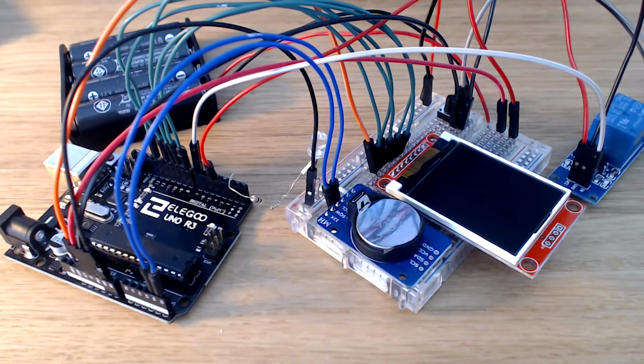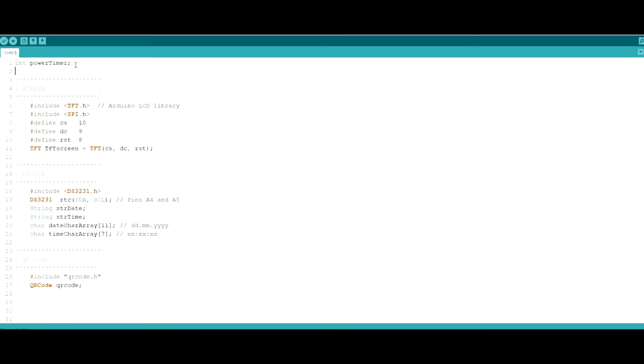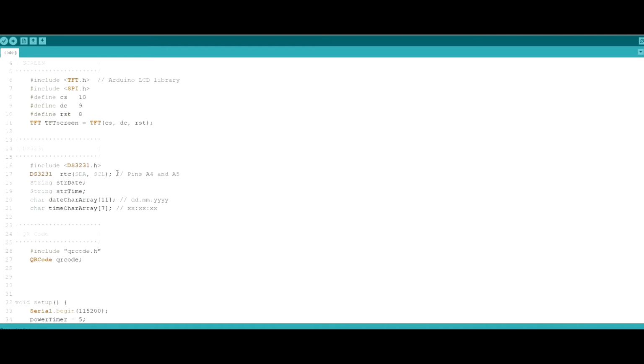So let's take a look at the code. Okay, so compared to the last time, we added a little bit more code to our project here, but it's not that complicated. What we're doing here is adding the library to use the SPI screen. Some of these pin variables can be changed, but I would suggest you go to the library webpage and take a look which ones you can and which ones you can't. But in our project, we're using these values over here.